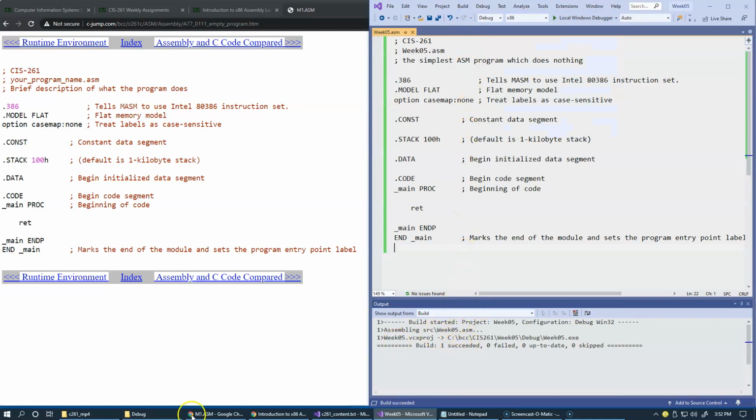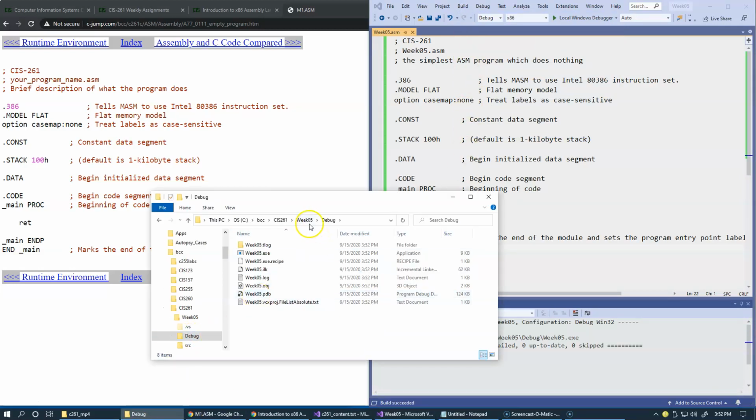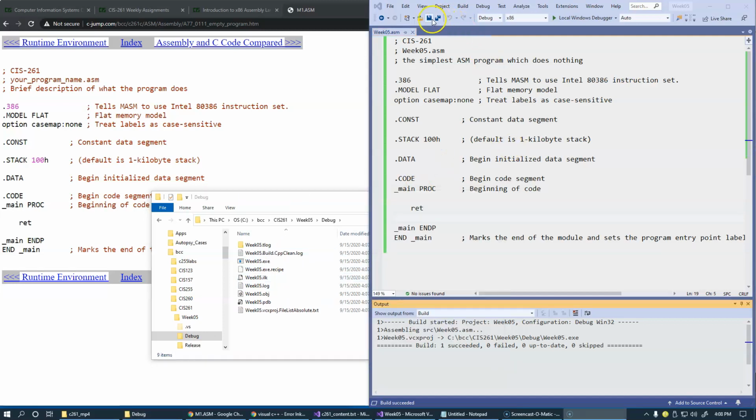So it gets built. Now let's take a look at the debug subfolder of our project. So this is the debug subfolder, and here it is. This is our executable, and you can see the small size of it is just 9 KB with all of the operating system decorations of it, and it's also a debug version of this executable. Save this entire solution.